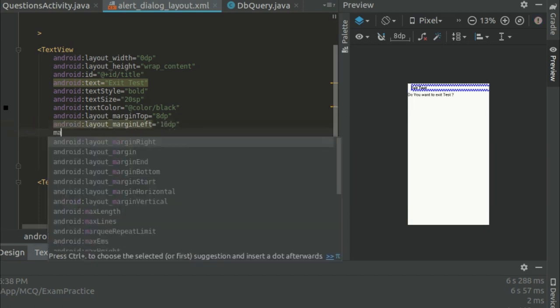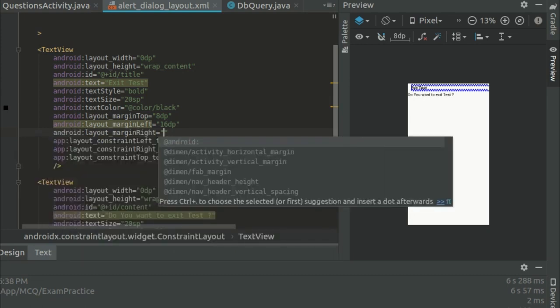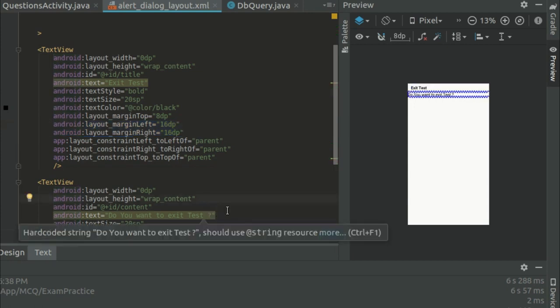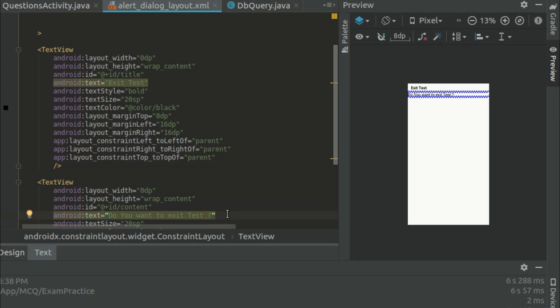Also we can give margin right 16 dp, because we may reuse this layout in some other dialog, and the heading or title of that dialog may be large, so we need some margin from the right side also. Okay, it's better to keep some margin.